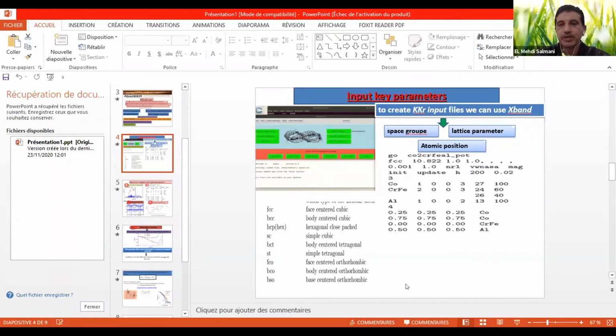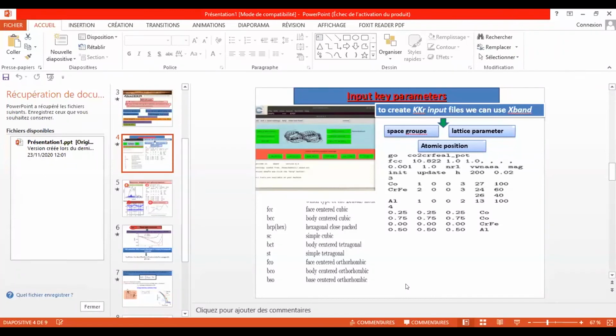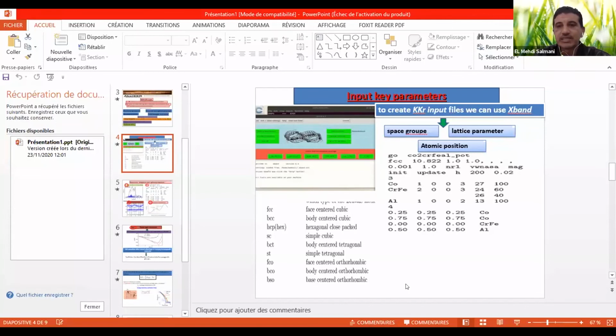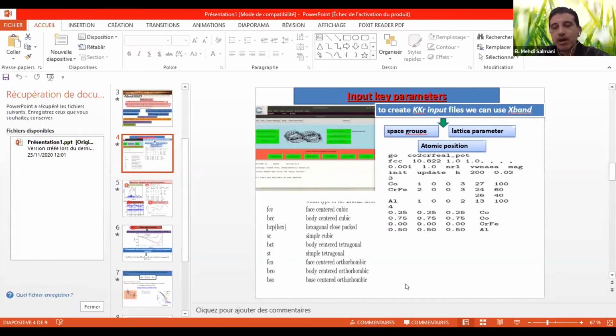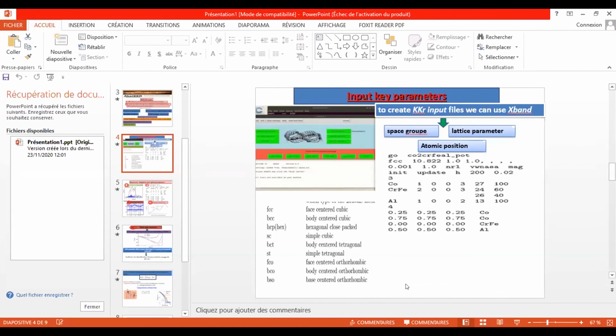Okay. To compare, for example, this code with WIEN2k or other codes, this code is the only one that can calculate random systems. In the case of doping, it is usually used to calculate, for example, materials doped with other elements, for a minimum percentage. And on the other hand, this code calculates valence electrons and the core electrons, all electrons. Exactly. Yeah.